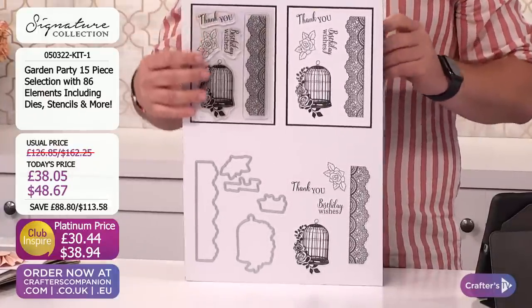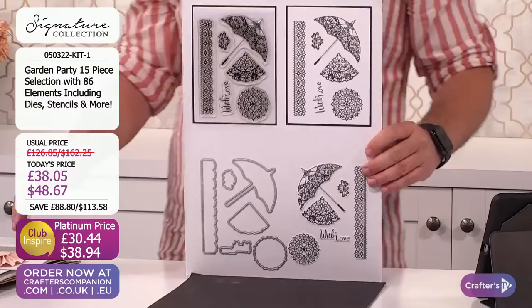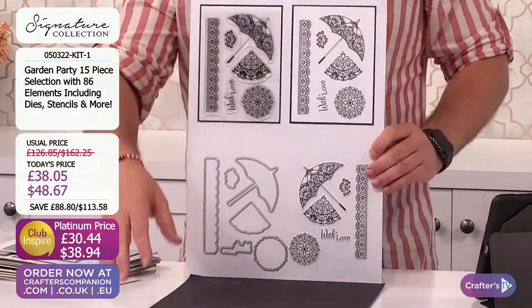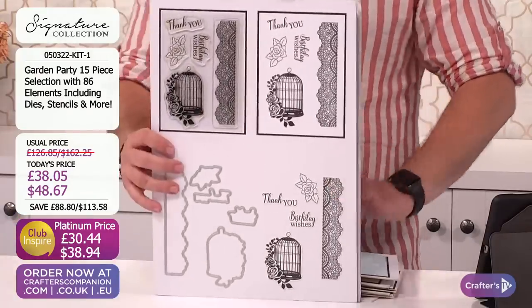So you've got your vintage birdcage, which is this one here, and you've also got the dainty lace in here as well. Let me show you. So that's the value taken care of. They're $14.99 each, those two items. Let me share with you the rest of what you're getting included then.